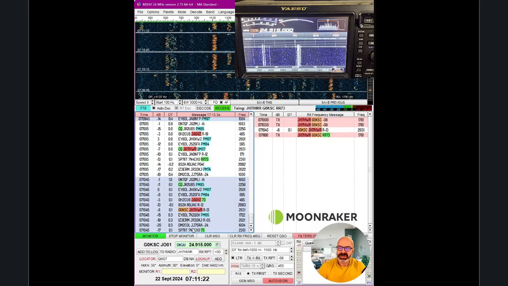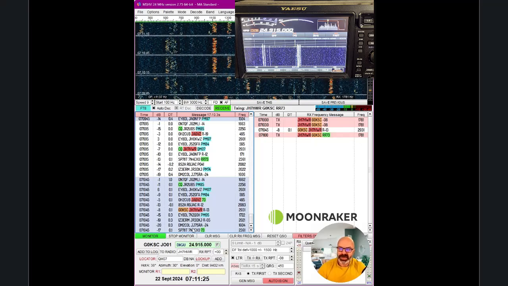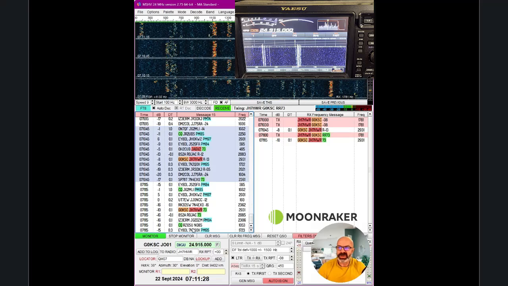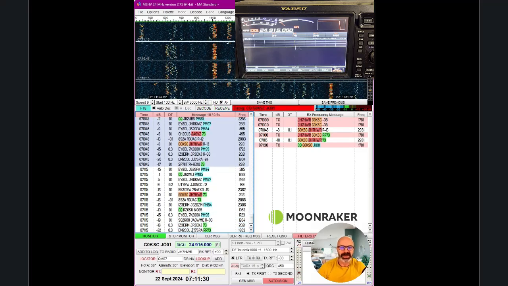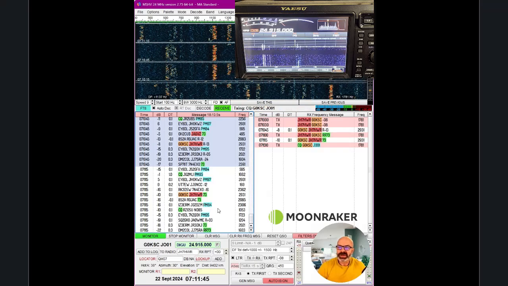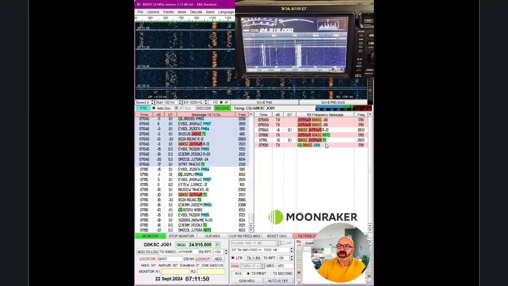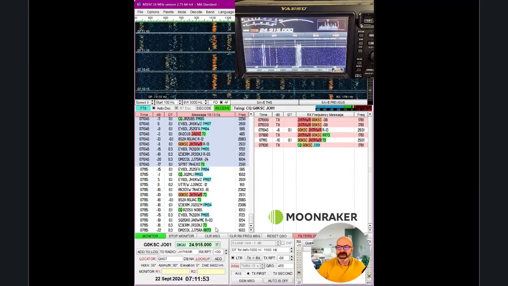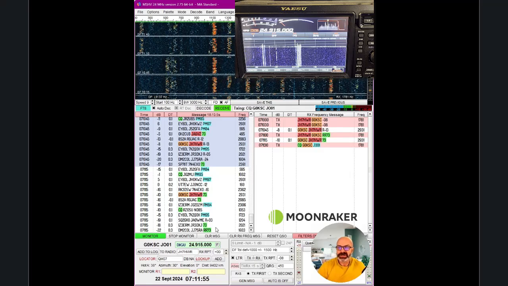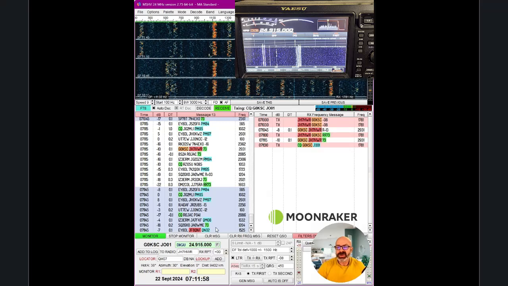I'm now sending the RR73, which is missing some of the steps with MSHV, which is one of the reasons that I like this particular one, because it allows you to complete the QSO a little bit quicker, with some of the unnecessary steps, if you like, being removed. Some of the purists might believe that those extra ones need to be in place, but it's good enough for me and for most people. And you can see he's also sent back the 73 on that one, so a fairly easy communication because of the conditions at the moment and the time of day, which is an ideal time for JA.